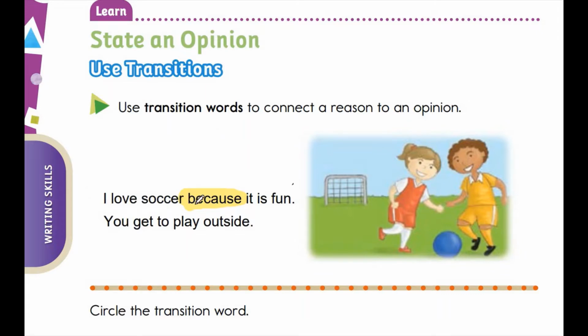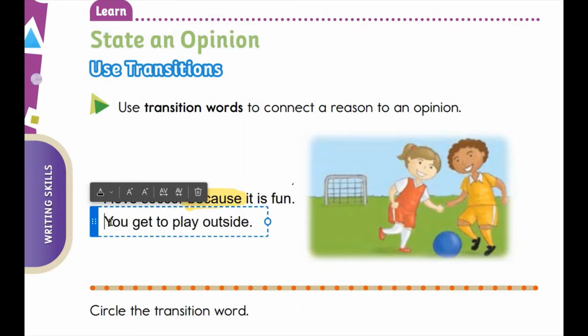Okay, so this is my first sentence. I love soccer because it is fun. My second reason is you get to play outside. Now we can add a transition word before you get to play outside to connect it to our previous sentence. And the way I'm going to do that, you've seen before, is by putting an also before it. So, also, you get to play outside. I put a comma after writing also. I capitalize the A in also because, like I said before, it's a new sentence. So we start a new sentence with a capital letter. Always start a new sentence with a capital letter. And then after the transition word also, we put a comma and we state our other supporting reason. So hopefully that makes it a little more clear.